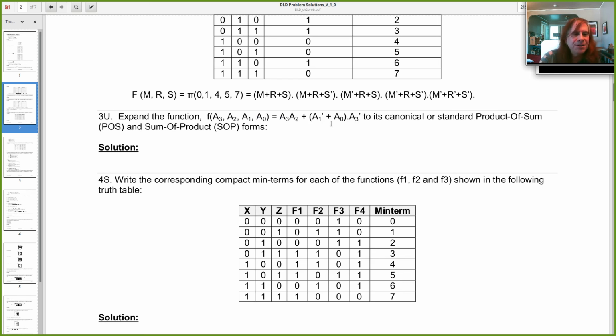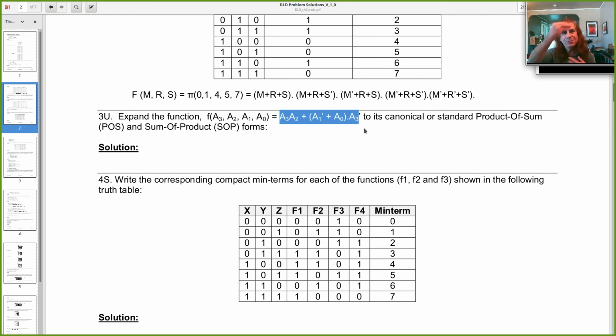Figure out what this expression is equal to, and do it in parts. Make a column for A3 not, A2, make a column for A1 not, make a column for A1 not or A0, make a column for A3 not, make a column for this column ANDed with this column, and then make a column for whatever this column was, ORed with that column. That's your final value of F. But don't try to do it in your head, that's usually error prone. So break it into subproblems. Figure out what this expression is, figure out this expression and this, and then add those together and list that as another column, and then OR it with this to get the column for F.